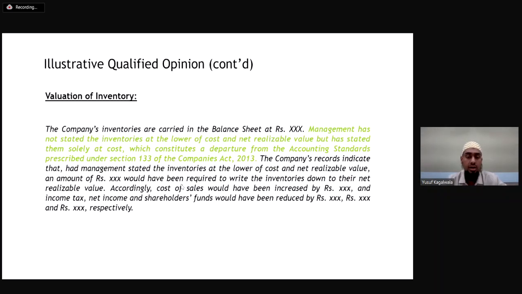And when we are giving an impact, where it is not known, it's okay. But where the impact is known, we know the amount, how much write-down should have happened, we need to even disclose it in our audit opinion. In our opinion, what will be the impact on other financial areas. Like cost of sales, if inventory is getting impacted, my cost of sales or my revenue will be impacted, or my income, my tax impact will come. What will be my impact on my net equity? So accordingly, my profit and equity, how much it will be reduced or increased, the respective impact needs to be conveyed.